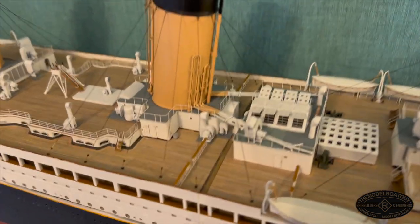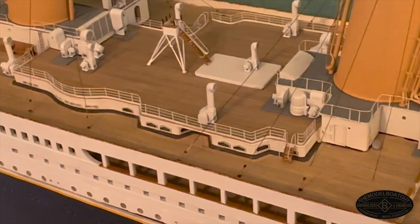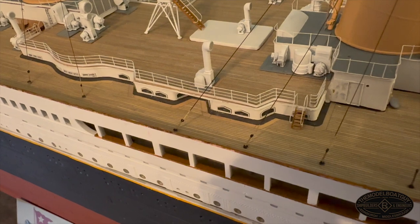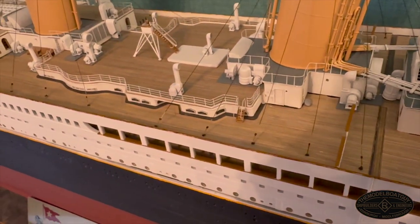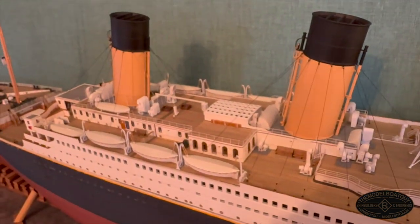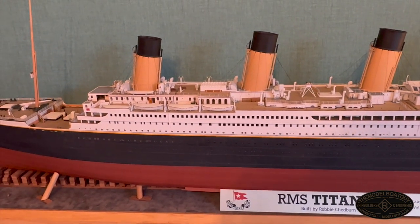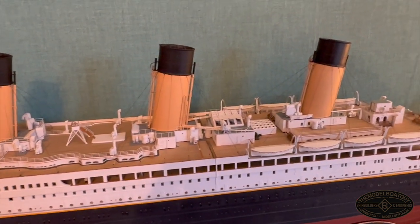Just to draw your attention to a few wee little things, I've picked out some detail on the funnel stays. I've put a tan colour where there would have been rope instead of an actual metal connection. You can see that in two places right at the very bottom where the funnel stays connect into the deck, and of course the cleats at the top, all looking very nice. Now I will take some more shots of this with the ship's lighting in place, just so you get an idea of what it'll look like with the lighting, and then we shall conclude the episode.